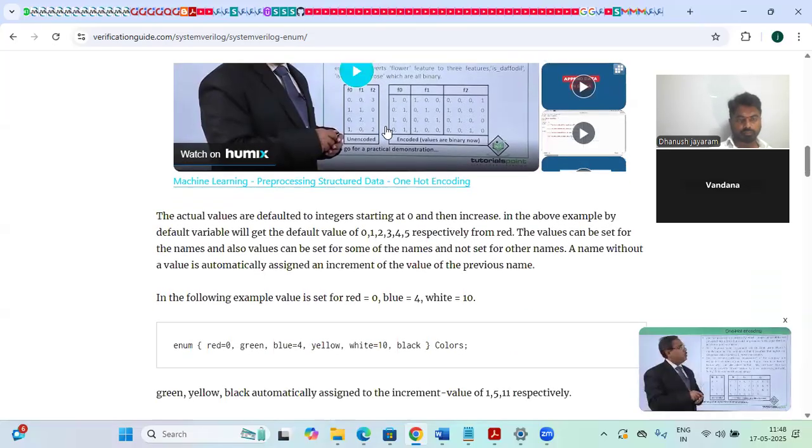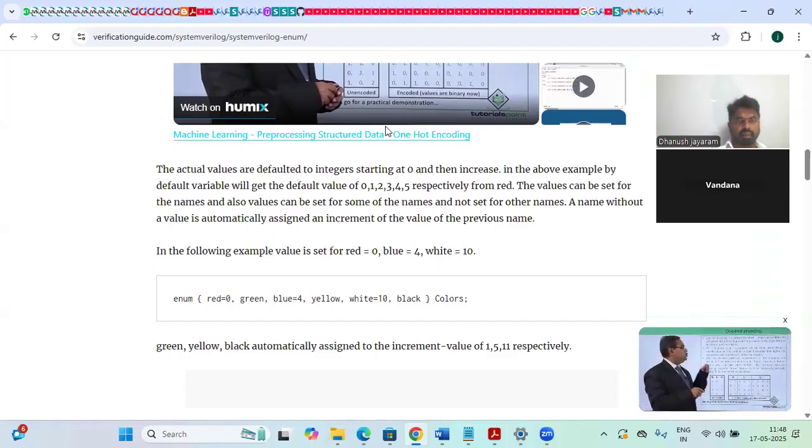So here in the following set, for red, this is called naming. He is giving values. The default values will be 0 1 2 3 4 5, as we have seen, but he is giving different values.